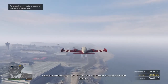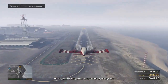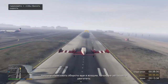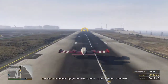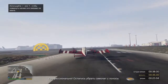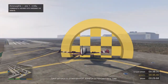Start reducing the plane's altitude gradually so you're just above the runway as you approach. Be sure to deploy the landing gear before you reach the runway. Start to decelerate while you're still in the air, but be careful not to stall the engines. When you touch down, continue to apply the brakes carefully until you come to a complete stop. Executed like a pro! Now let's get the plane off the runway. Taxi over to the marked area and come to a complete stop.